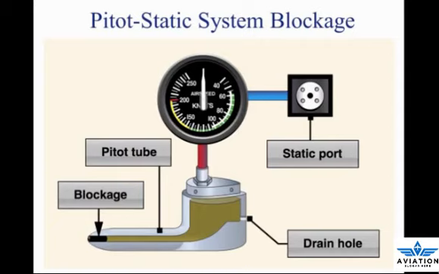If the pitot tube becomes blocked and its associated drain hole remains clear, ram air is no longer able to enter the pitot system. Air already in the system vents through the drain hole, and the remaining pressure drops to ambient outside air pressure. Under these circumstances, the ASI reading decreases to 0 as shown above, because the ASI senses no difference between ram and static air pressure. The apparent loss of airspeed is not usually instantaneous, but happens very quickly.